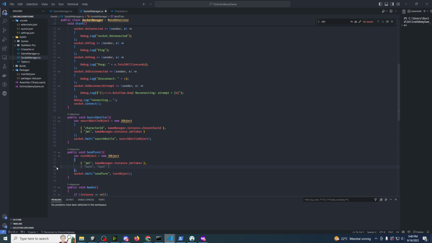Now, in my experience, it's better to send the skill slot that you clicked. So if you have 3 skills, you're going to be sending skill number 0, 1, or 2. I've seen instances of people sending the skill ID, but if I remember correctly, that's not really that secure, because I remember there was another developer that, when it sent the skill ID, the backend didn't even check if the skill with that ID existed in the skill set of that character.